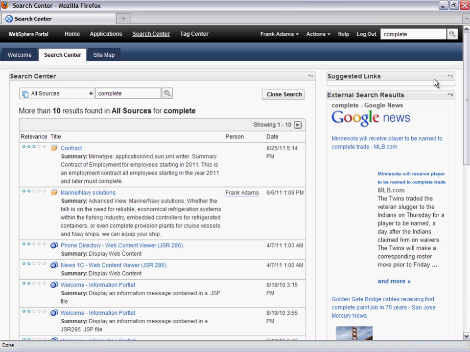As the search results come back, Frank quickly notices that the contract document is at the top of his search results. Viewing through this summary, he notices that the word complete, which he searched for, is contained in the body of that document. The search capabilities provided with Web Content Management searches inside documents and not just the metadata fields and titles.